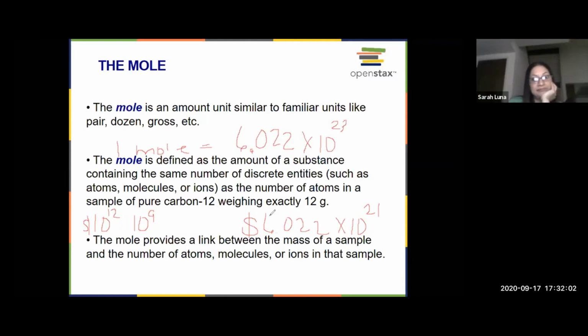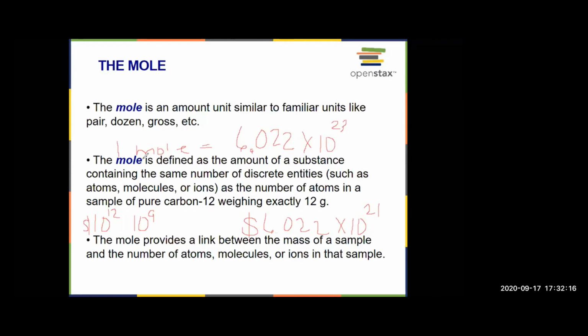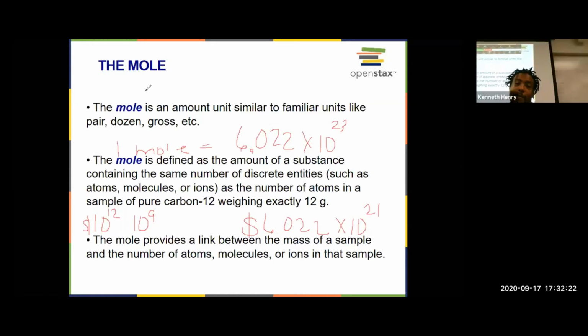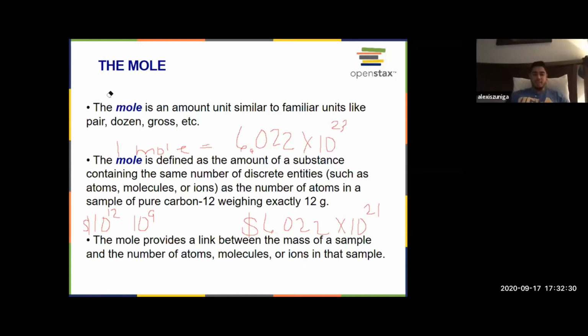So you guys get that. You see how much that is relative to everything else? Right? Okay, good. It's a lot. Yeah, it is a lot. I would love to have that in my bank account right now too. Who wouldn't? Good point.